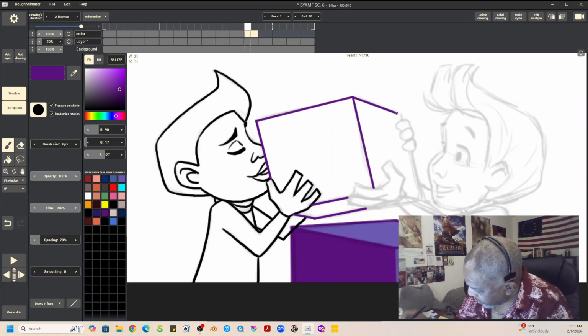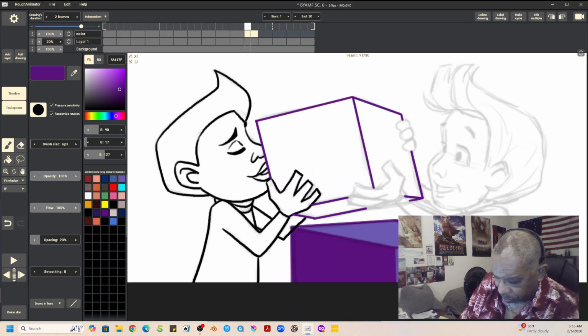It's very handy for straight lines and, you know, things where you need to have an exact line. Okay, so I'm going to go back to the wavy line here.